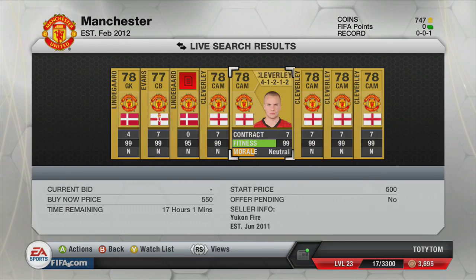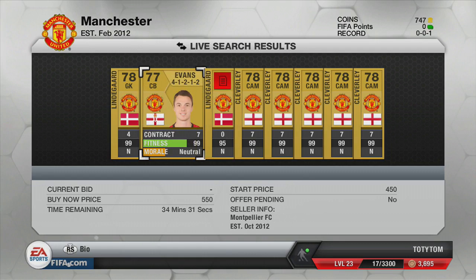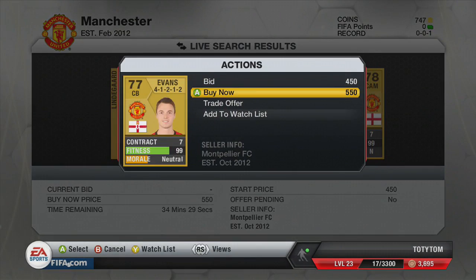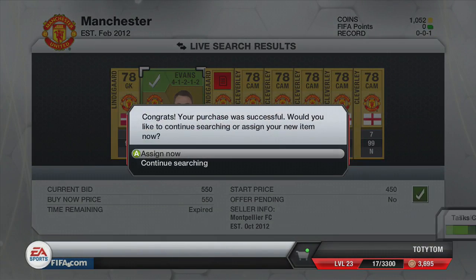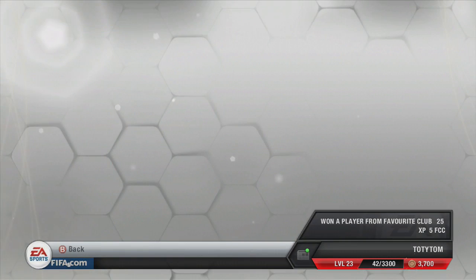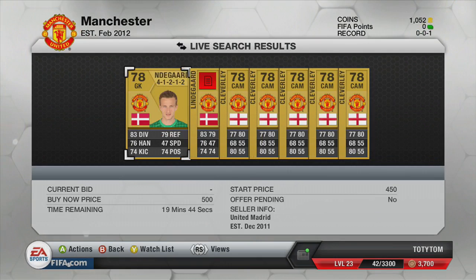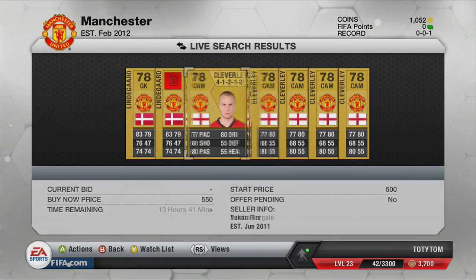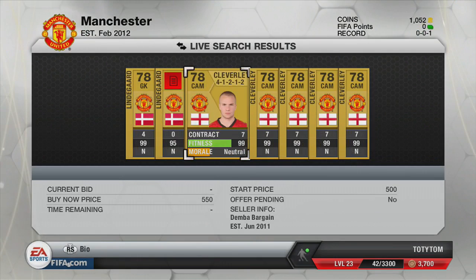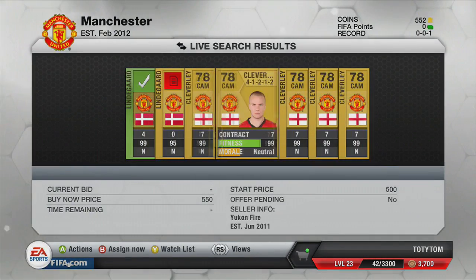So I'm looking at the 4-1-2-1-2 Manchester United players I could pick up. A choice of Lindegaard, Evans and Cleverley, and I thought that maybe Evans was the best one because there was only one on the market at a low price. Also, there was a lot of Cleverley and a few Lindegaards, so I believe that I could come back later, but that didn't really matter because as soon as I came out, I realised that my contracts had sold. I had 1,000 more coins, and luckily one of these was going for 500 coins. I managed to pick up the Cleverley and a Lindegaard, so we have 2 coins, which is very, very tight.